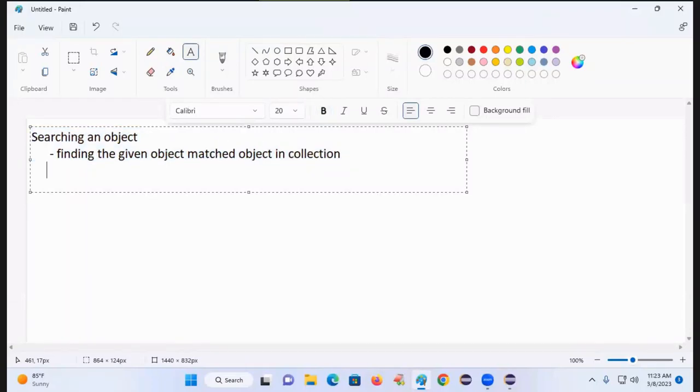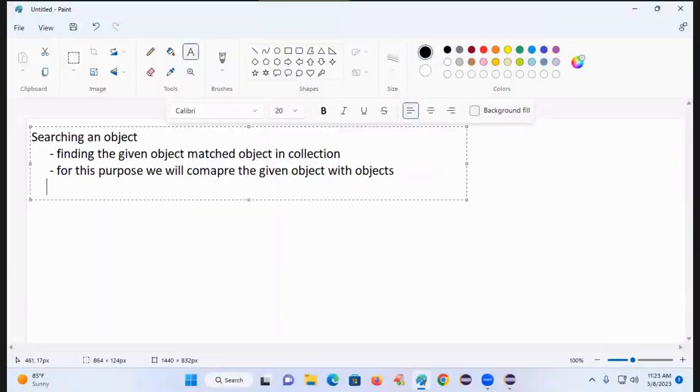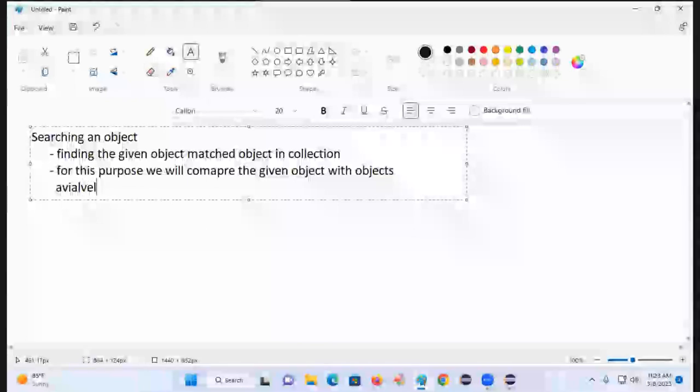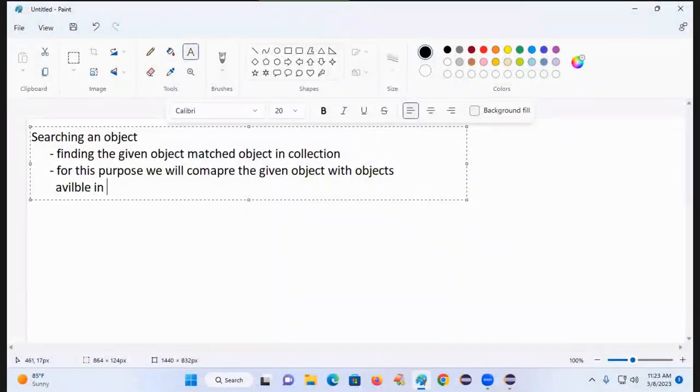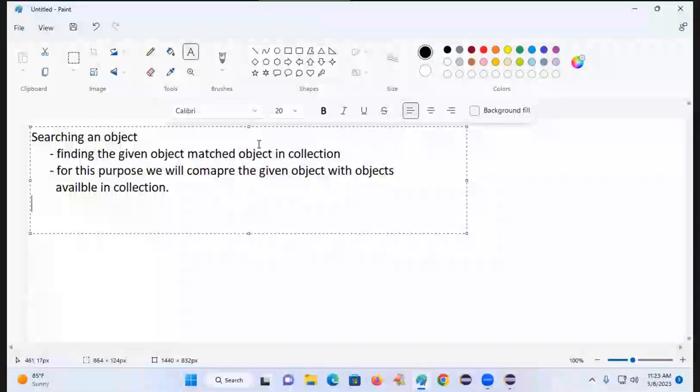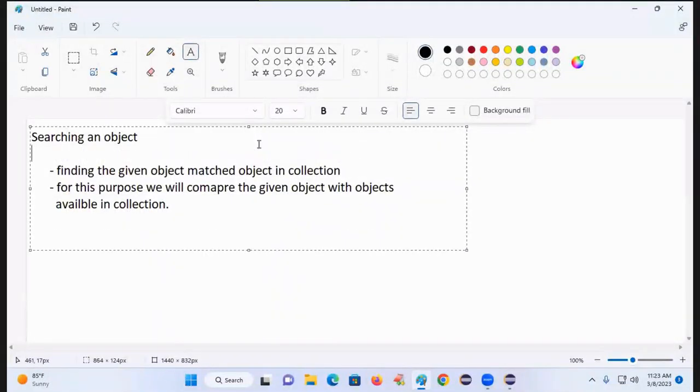For this purpose, we compare the given object with the objects available in the collection. So this is the first point, the meaning of searching.